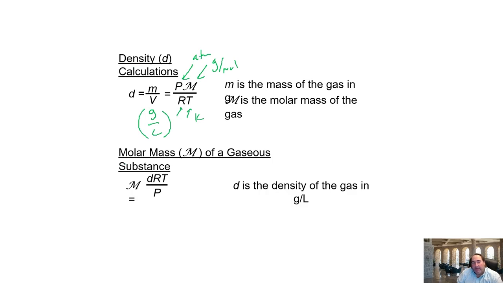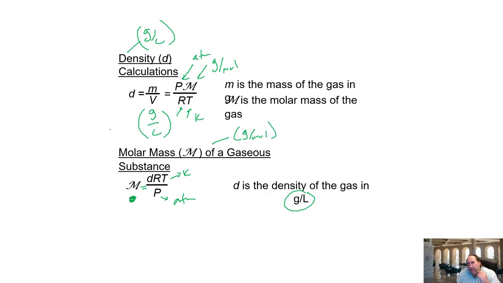So that is sort of a shortcut formula. The molar mass down here equals the density in grams per liter. R is our gas constant, T is our temperature, which is Kelvin, and P is our pressure, which is atmosphere. So these are two formulas that you could remember to figure out the density or molar mass of a gas, where density, again, is typically grams per liter is what you're looking for, and molar mass is grams per mole is usually what you're shooting for.